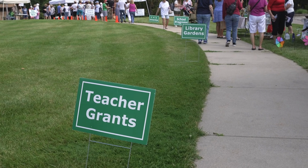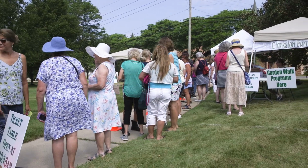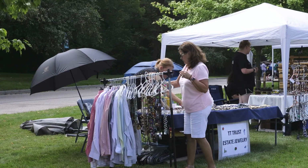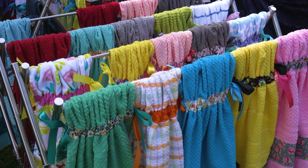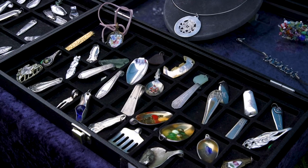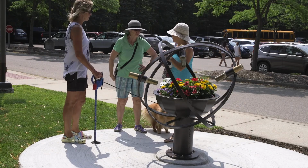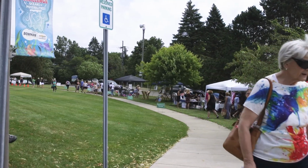The impact of this event in Clarkston is pretty big. Whenever you can have an extra 400 or 500 people show up in your community to not only just see the community, enjoy downtown, but look at the gardens, but also we have restaurants that are part of our Garden Walk program that have special deals for lunches and dinners, so the restaurants get a boost in their business. People are walking downtown, exploring, they're going into stores. So it's a nice boost.